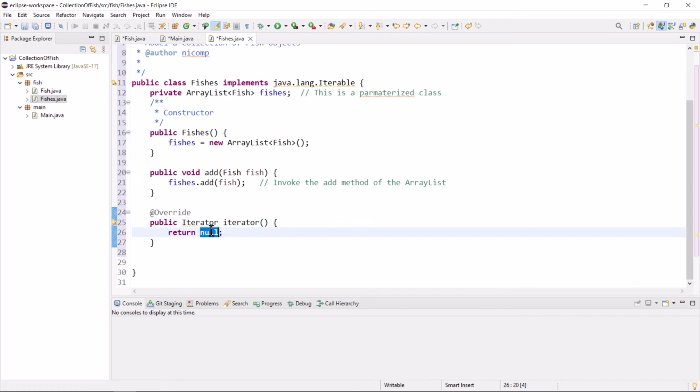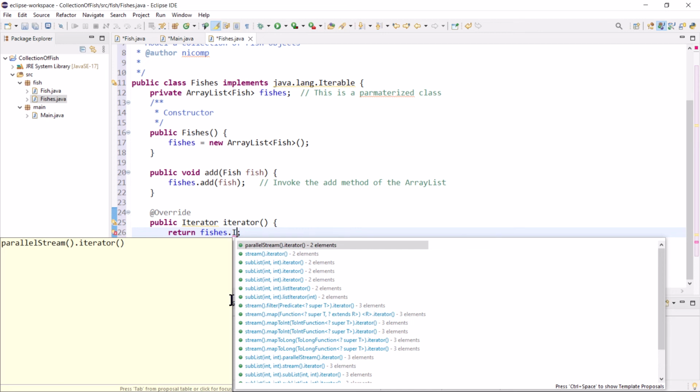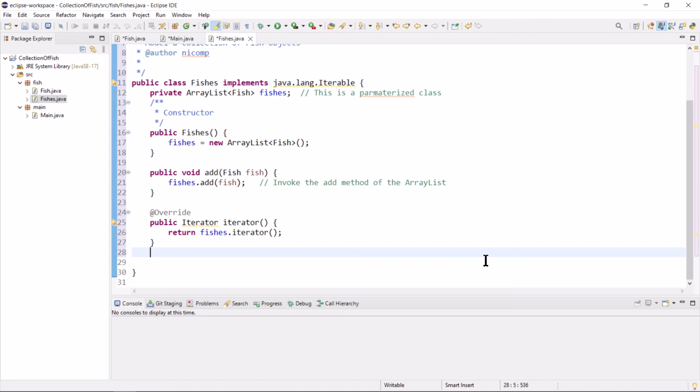All you need to do is, instead of returning null, return the iterator from the fishes array list. That's all you need to do. I had a little glitch there. I'm back with you now.